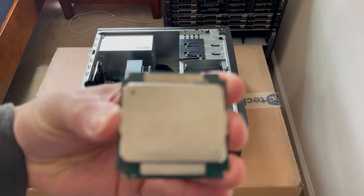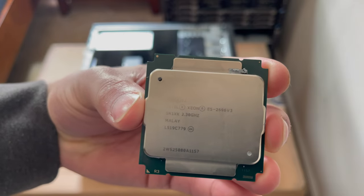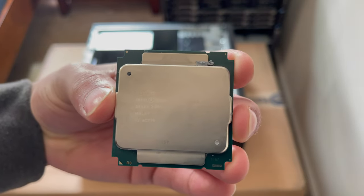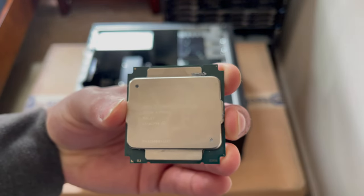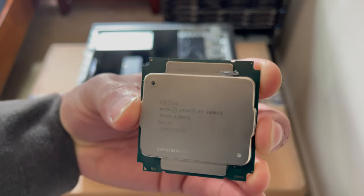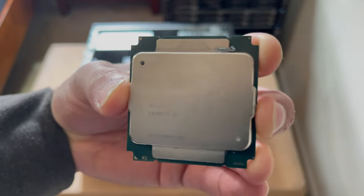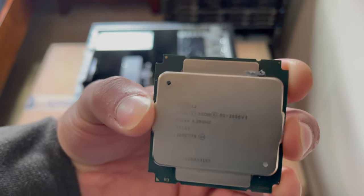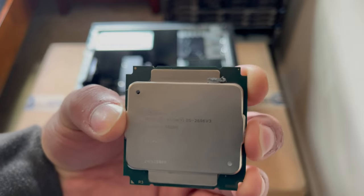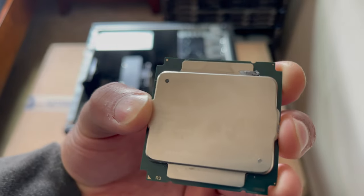Alright, so here is the processor. It's very hard to see, but this is an E5-2696 version 3, which is 18 cores and 36 threads. This processor can be had on eBay for around $150 to $175. Really awesome CPUs. Clock speed is 2.3 gigahertz, so not the fastest, but when you've got 18 cores, it definitely puts in work. As you guys can see, this is a very wide processor. It's got a very wide heat spreader. It's pretty cool. I've never actually owned a processor this big. So this is going to be what we're using for the brains of the Hackintosh, obviously the processor. So that's the memory and processor side of things.